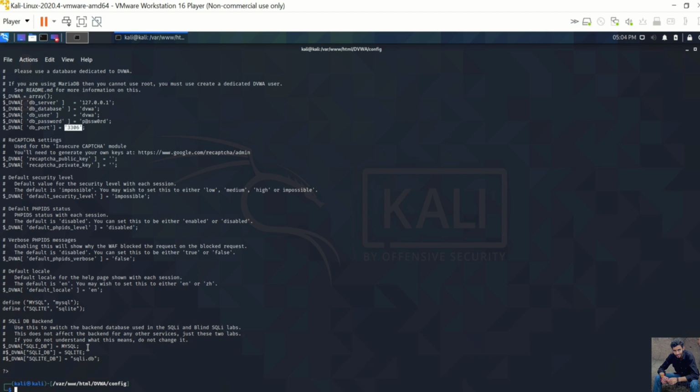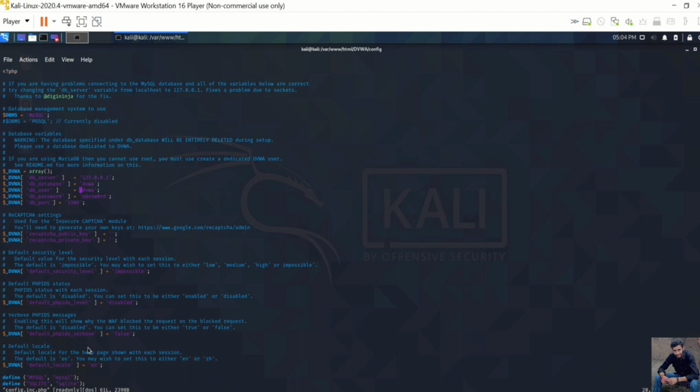Okay, so let it be. vim config.php here, right? So let me change it to this, and I will configure it as root, and change the password to password. Okay, to keep it in simple format, right?